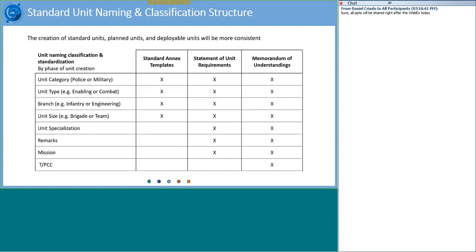So based on whether you create an SAT, meaning a standard annex template, or a standard statement of unit requirement, or an MOU, a memorandum of understanding, you have the different categories there.